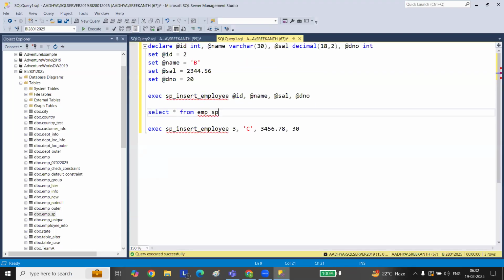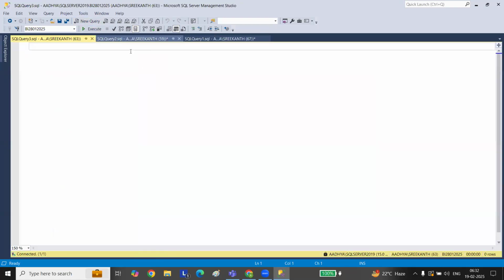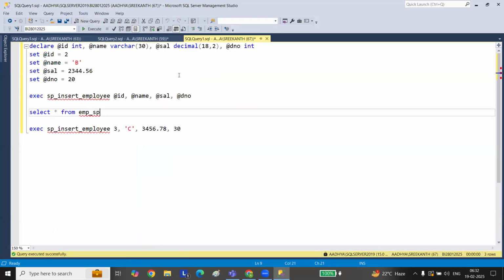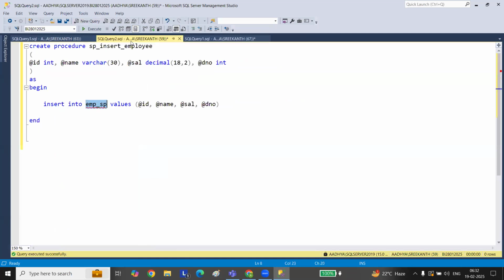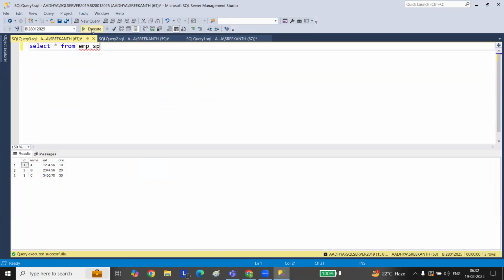I'll take a new query window. Select this table, try to select this data, and execute here. You got it. Now I want to add a column, commission.